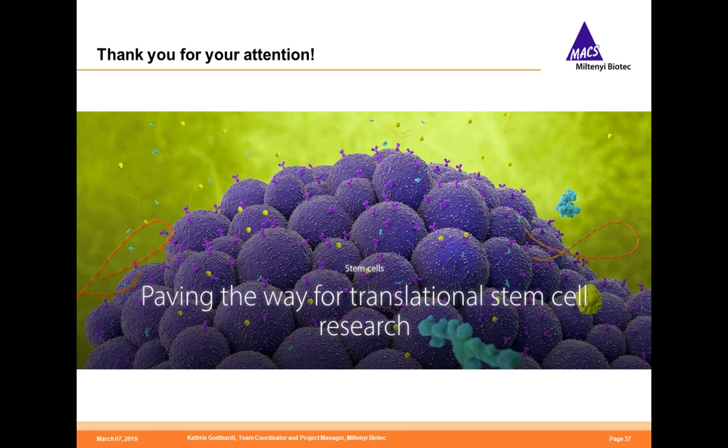Thank you. The next one is, does your MSC expansion medium also work well with MSCs from umbilical cord or adipose tissue? The MSC-Brew GMP medium and also the StemMACS XF medium can be used also with umbilical cord or adipose tissue as starting material, and also just to expand the cells. And there's also no adaptation time necessary when you switch between different cell culture media.